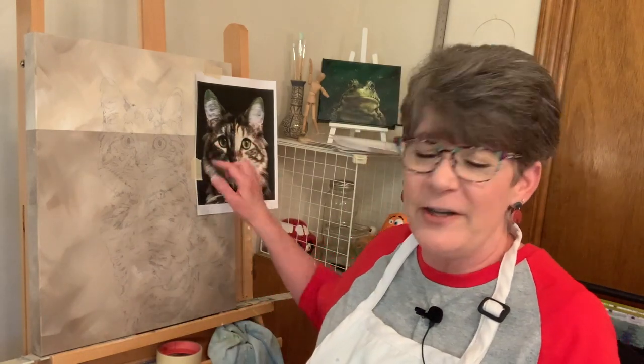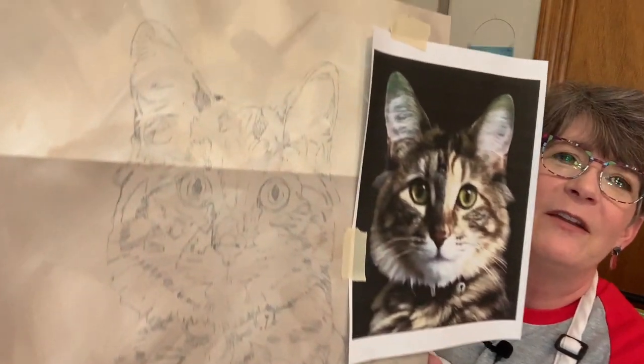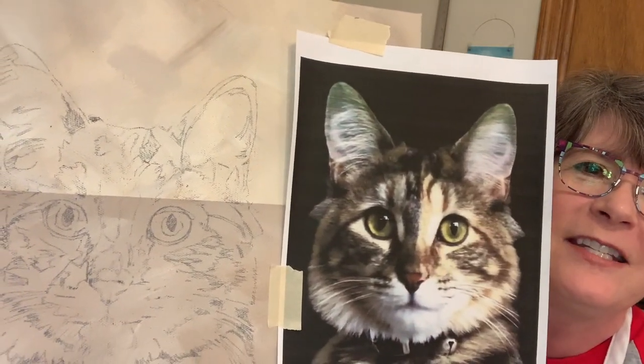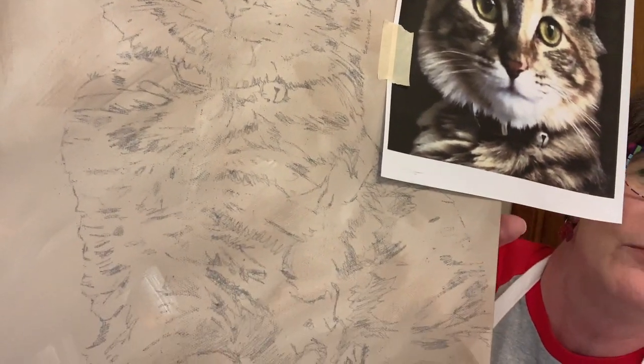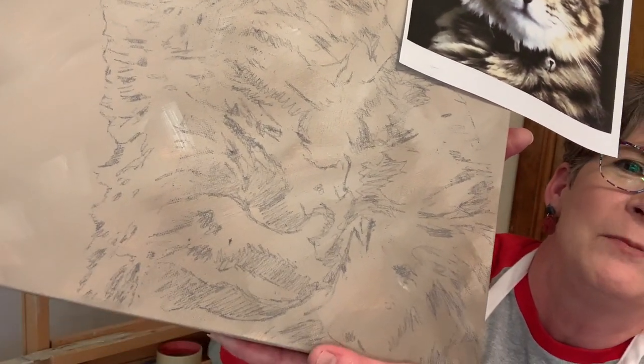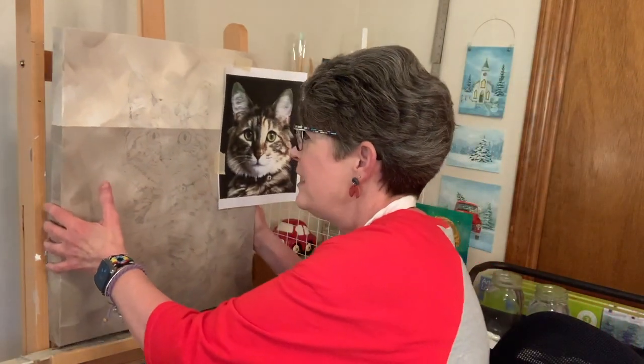And then we're gonna paint Callie. I've got her printed out here, and I've got her transferred on to my canvas. So this is the second of three portraits. You can kind of see, I really marked out quite a few of her landmarks because she's got a lot of detail to her. You can check out the first video of Zoe, probably posted 6 weeks ago.